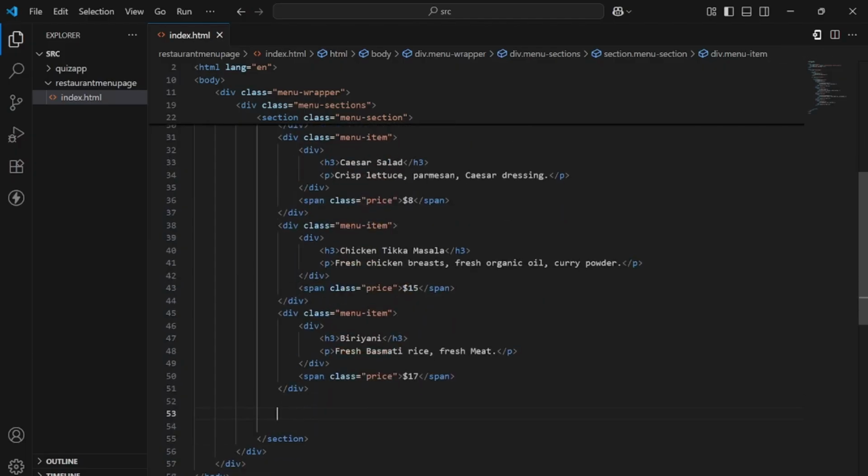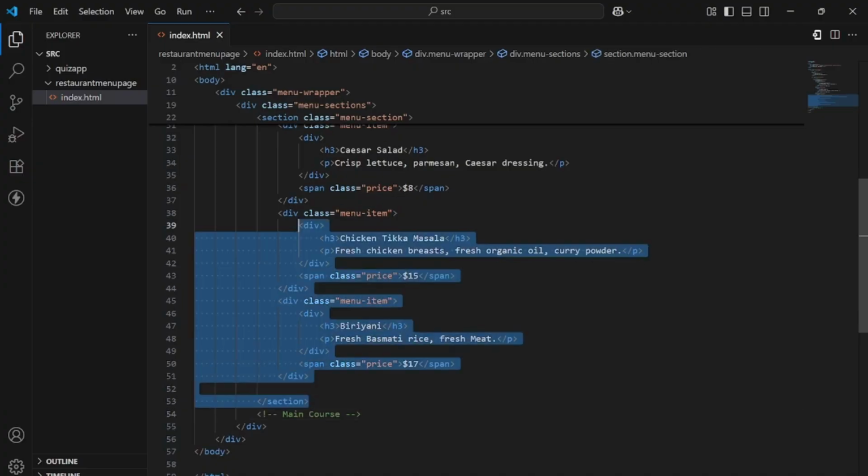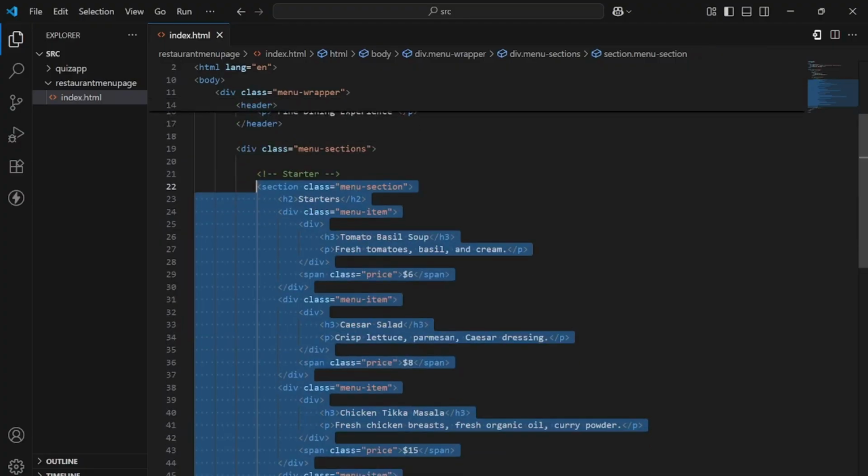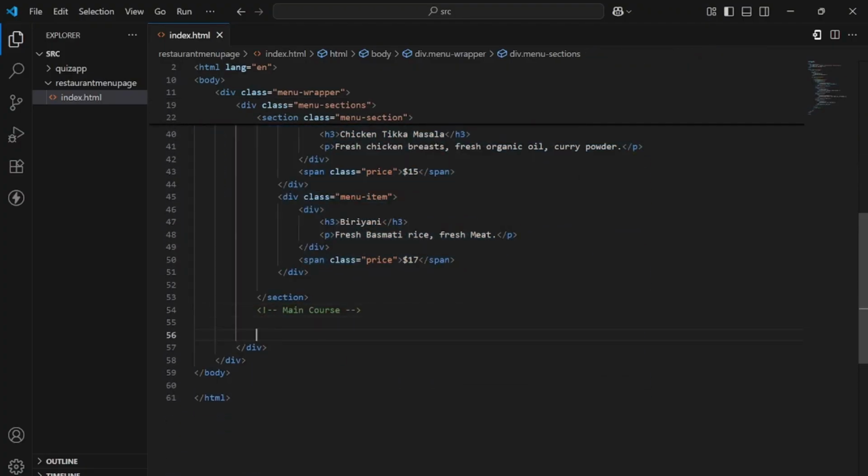After this, let us go with the main section. Main course. After this section, we will copy this section and then we'll put it down here.